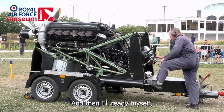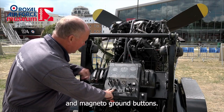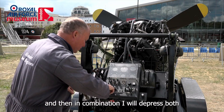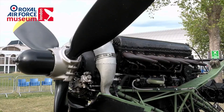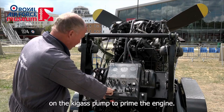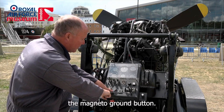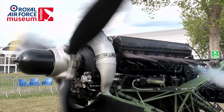I will then check with my safety officer to ensure that he's happy that I start the engine, then ready myself with my fingers on the start and magneto ground buttons, activate one or both booster coils, crack open the throttle a couple of inches, and then in combination depress both starter and magneto ground buttons. The engine will now be cranking. I'll pump a couple of strokes on the KiGas pump to prime the engine, and when the engine fires I will take my finger off the magneto ground button — so now the magneto is alive and the engine should start.